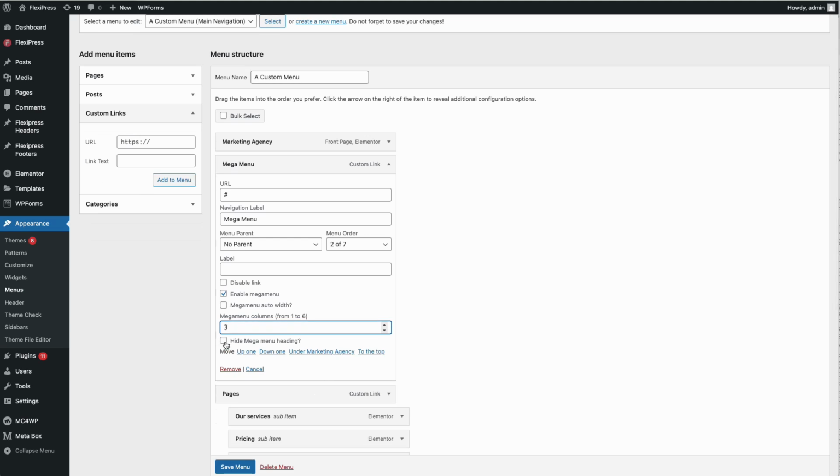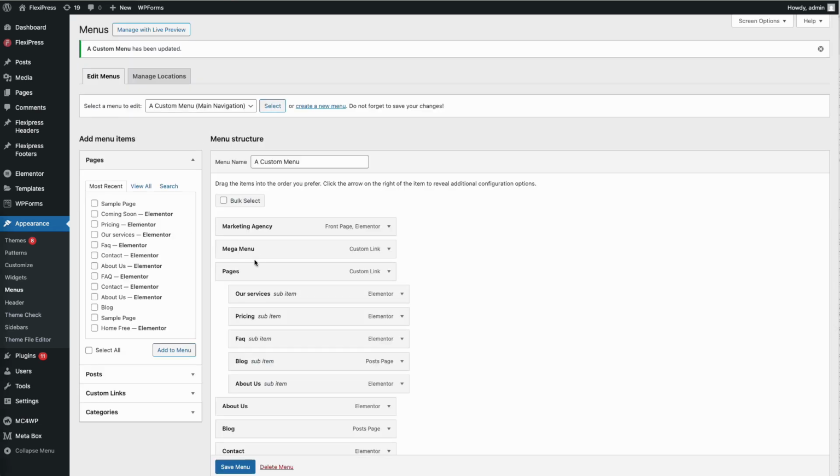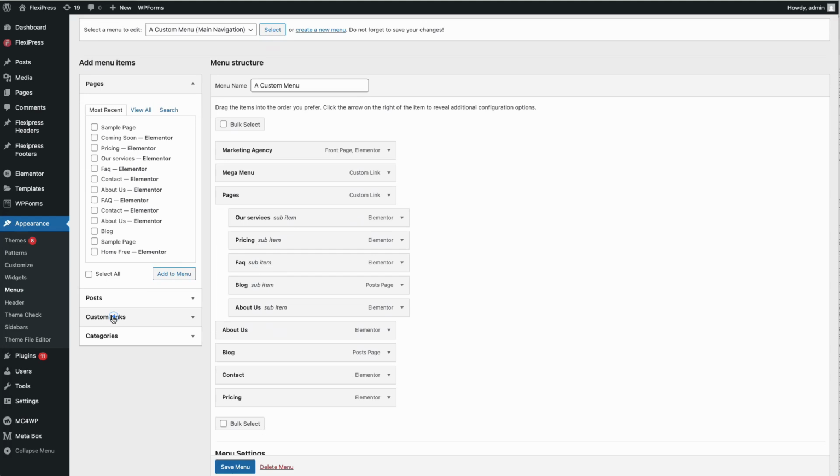Right here on the screen, you'll see a checkbox that lets you show or hide the column heading inside the mega menu. You can turn it on or off, depending on whether you want those headings to appear above each column. Step 4.